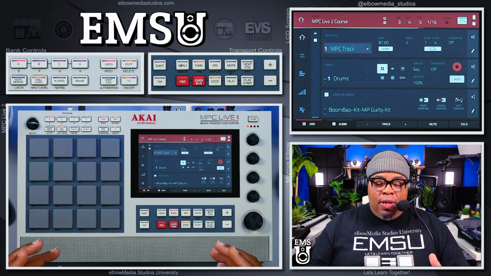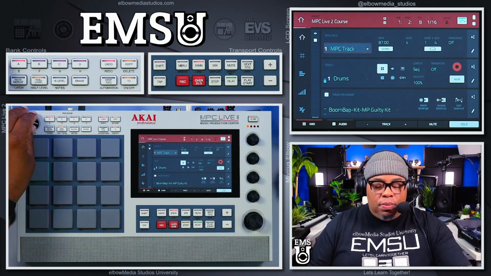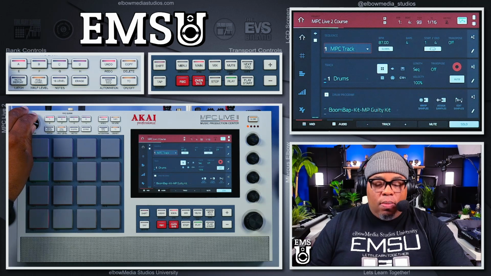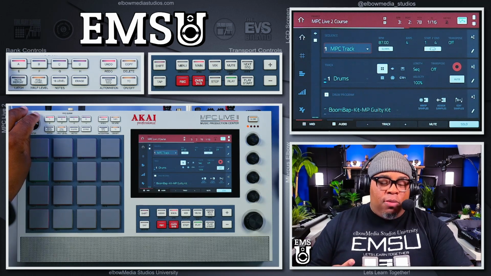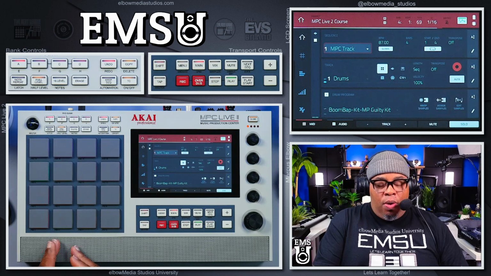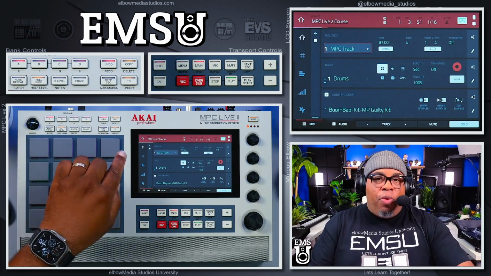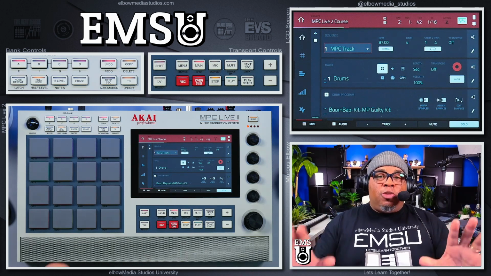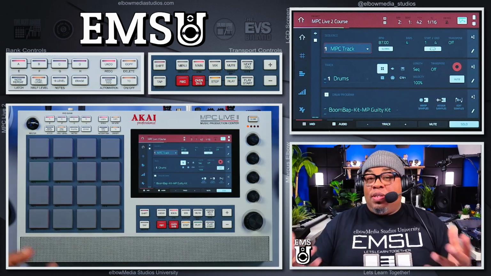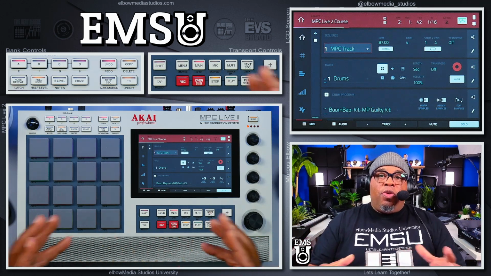And what's going to happen is all of the elements, because if I go ahead and solo this and play it, we have about four elements here. We have the kick, we have the snare, we have the hat, we have another open hat, and then we have the voice at the top, okay? We don't want all that on the track because whenever we export this, and let's just say we decide to export this into a DAW, we want to be able to have control over all of those four tracks.